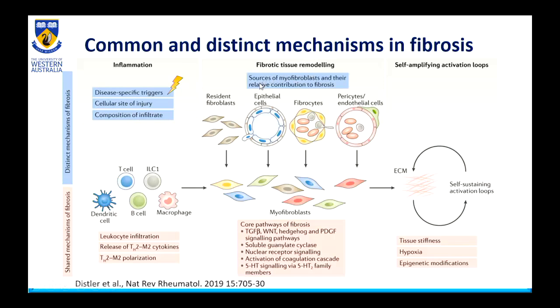Fibrotic tissue remodeling. There's a whole range. These are all different cells that can be, or different tissues, the cells of which can then differentiate to myofibroblasts. And again, of course, it depends on what tissues are where as to the types of cells that can differentiate into myofibroblasts. So you can see here that although there are some very site-specific mechanisms, the predominant mechanisms of fibrosis are very, very similar.